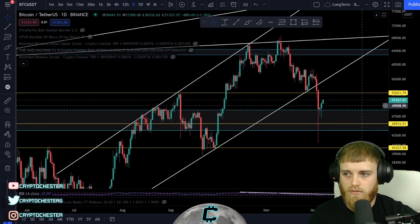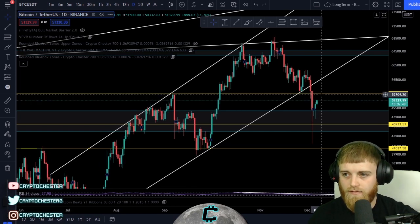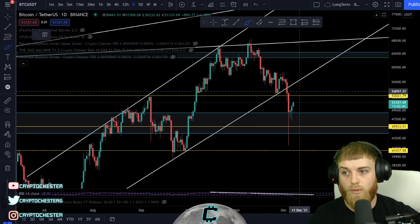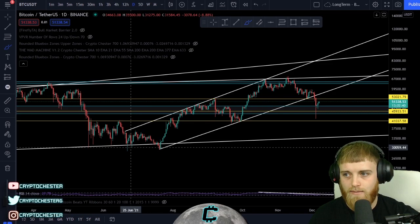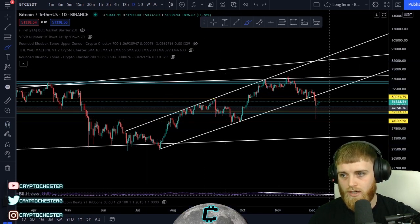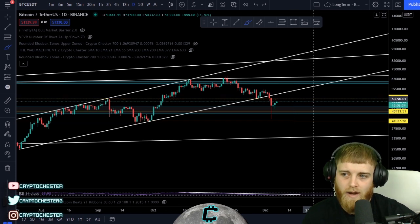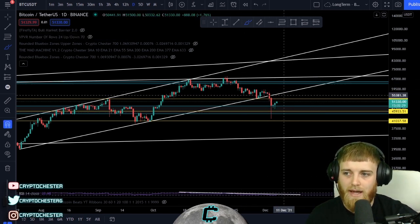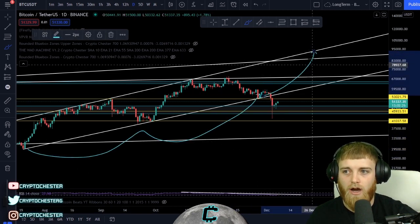In terms of targets to the upside right now, in terms of a level of support that we do need to get over here, I would really be looking for 53k. If we can get above 53k, then there's going to be a lot more positivity, a lot more hope in the air for us, to basically be coming up and hopefully reclaiming this lovely juicy uptrend coming through here, because this whole scenario looks like quite clear manipulation, right? And if this is clear manipulation, we can in a sense invalidate that from our trend pattern here, and then we could be looking at higher prices coming through.